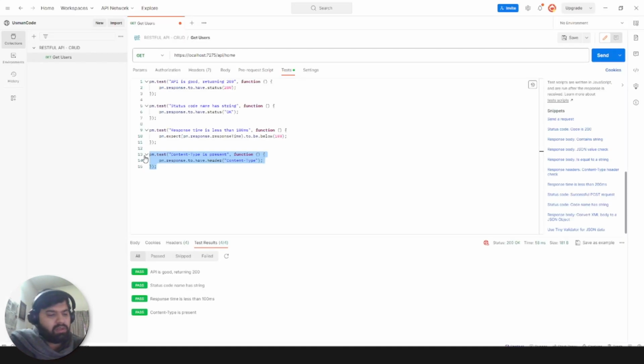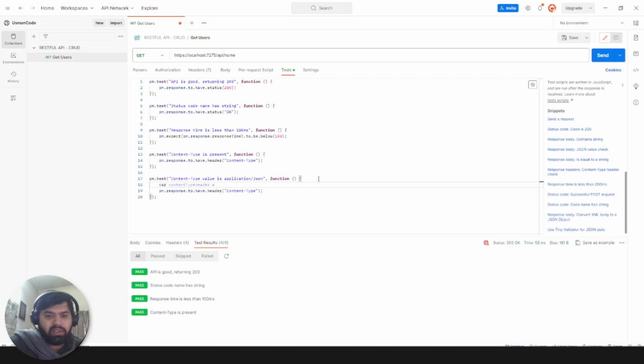So let me copy paste this same test for the content type. In this test, we are checking the content type value is application slash JSON. For that, we first of all take the content type header from the response.